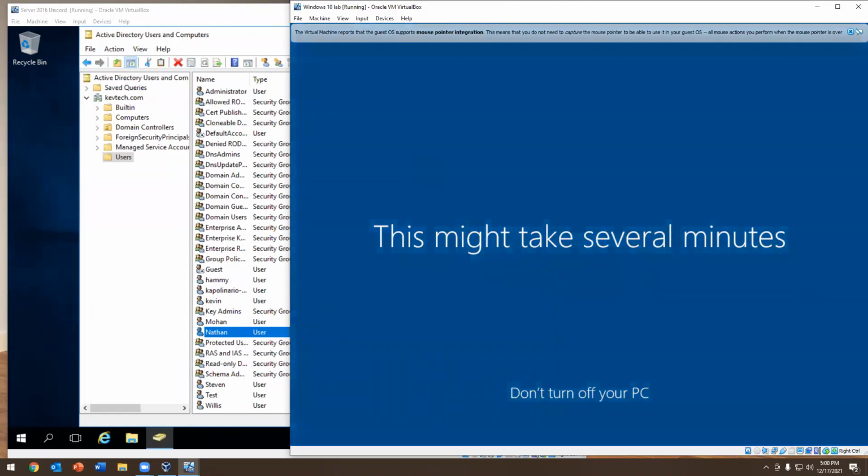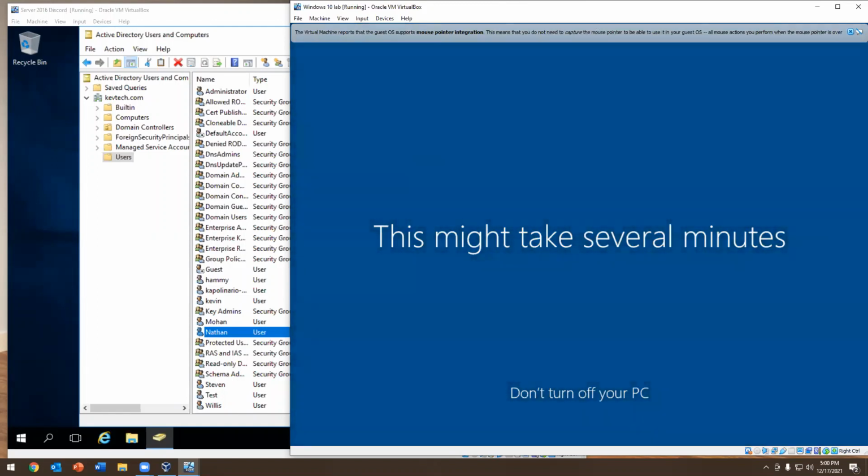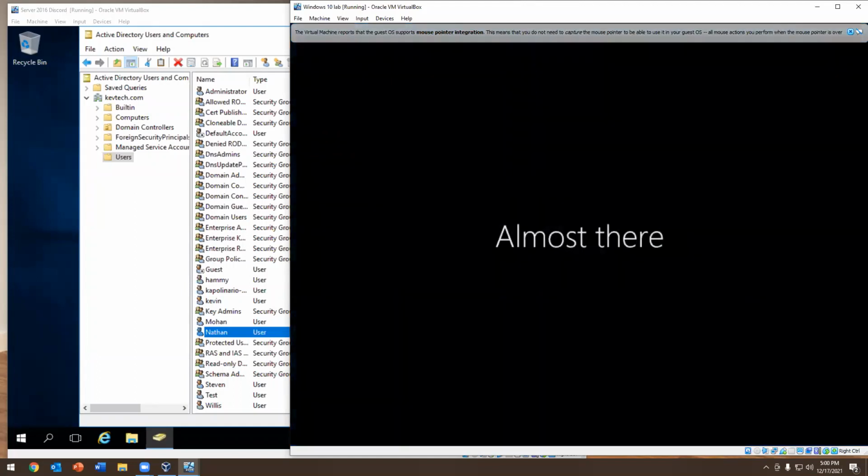These are things you should be practicing if you have a computer and you install VMs on it. These are little things you should be practicing on your server, on your VM, and on your virtualization lab, home lab, if that makes sense. That's what I would recommend you do.